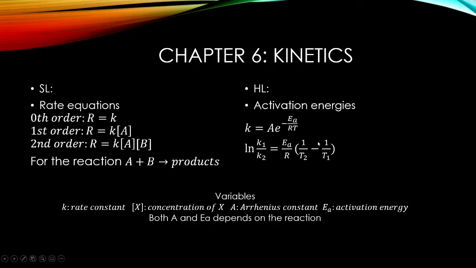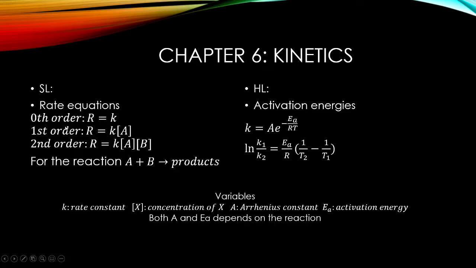Right, next chapter, chapter 6, kinetics. It's a pretty simple chapter, or at least for SL the equations are pretty simple, because all you need to know is how to solve rate equations. So for a 0th order reaction, which doesn't depend on the concentration of anything, the rate would be just a constant. So the rate equals a constant, and the constant changes from reaction to reaction, so it has to be experimentally determined.